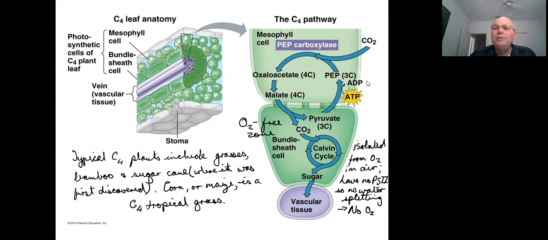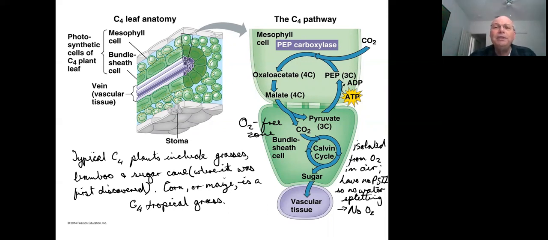So there is a carbon dioxide pump that involves the mesophyll cells, the bundle sheath cells, and glycolysis. Yeah, it involves glycolysis as a way of doing this. So the carbon dioxide comes in, and instead of being bound to RuBP, it's bound to a molecule called PEP, phosphoenol pyruvate. Phosphoenol pyruvate is the second last molecule in glycolysis. It is converted to pyruvate by the removal of a phosphate group that in turn makes ATP.